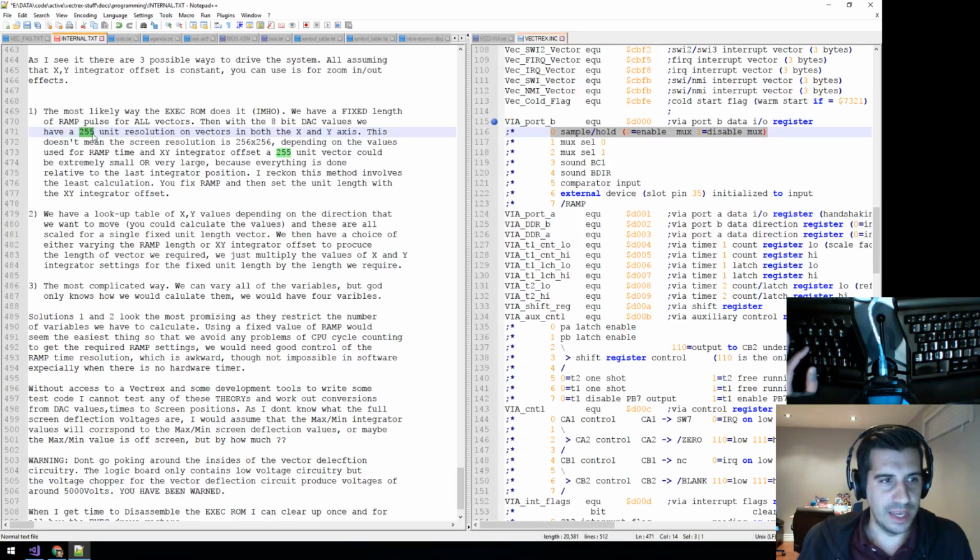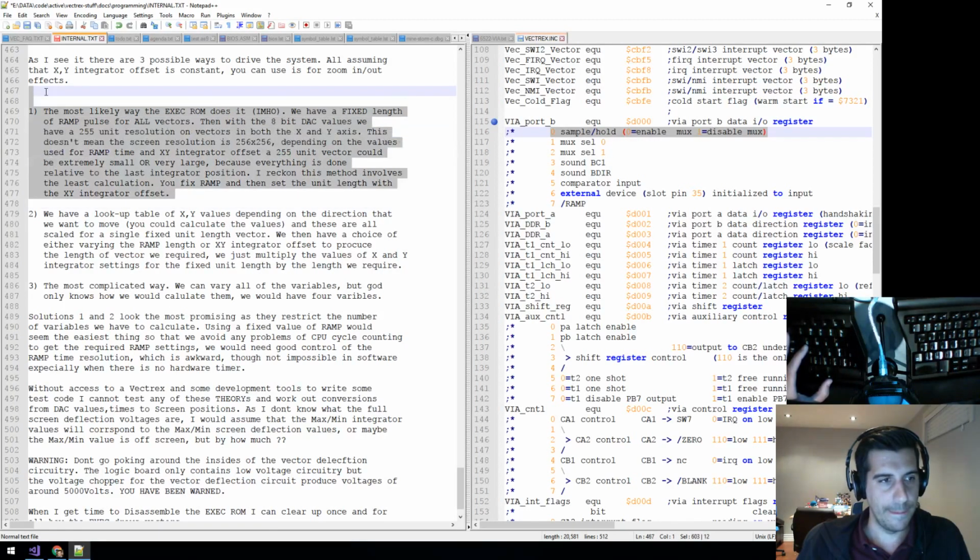Let's say the ramp time for that one vector is enough to draw a full screen-width line. If you know that, then you can simply divide that up into 256 parts, and each piece is how long the vector can be, and we base all our math on that. That makes some sense.